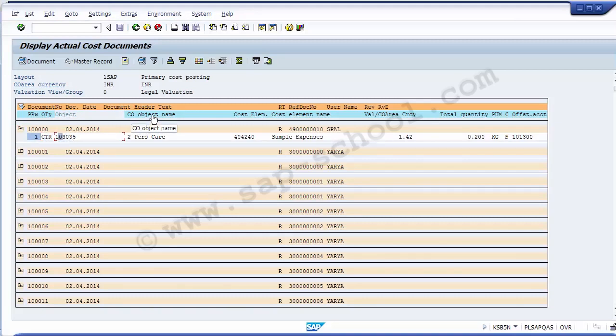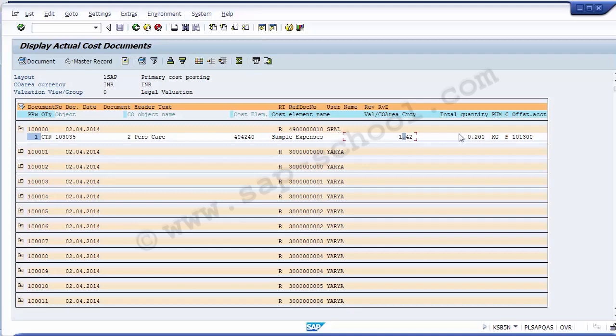Then the cost object name comes up over here as personal care. The cost element number has been reflected to you. This is the cost element under which the document has been posted, and the name has also been reflected. The cost element 404240 relates to sample expenses.